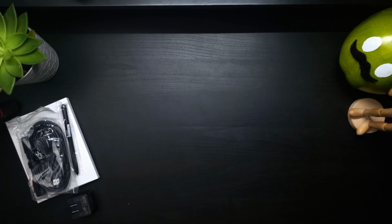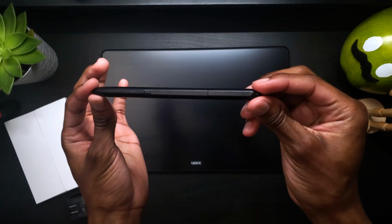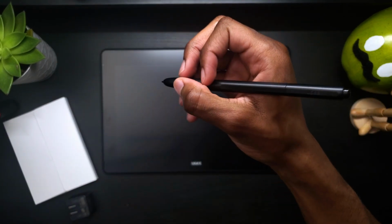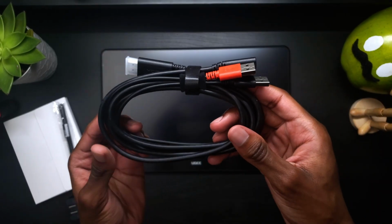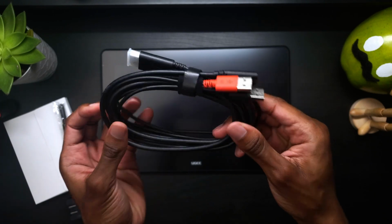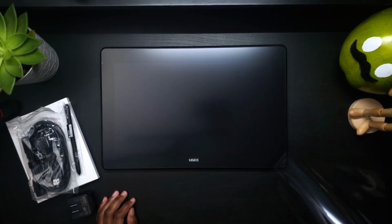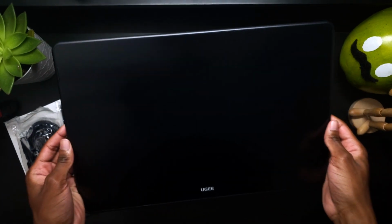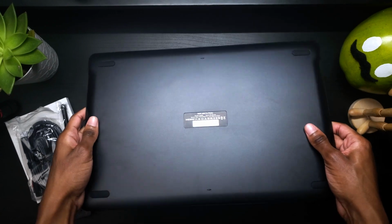Okay, so in the box you get the drawing monitor itself, a battery-free stylus, replacement nibs, the nib extractor tool, an extension cord, which I'm very happy to see, the 3-in-1 cable, which is L-shaped, so it's very useful, power adapter for the U1600 model only, that's the one we're looking at today, cleaning cloth, and drawing glove. Okay, so the basic stuff. Overall, it's an okay package for the price.